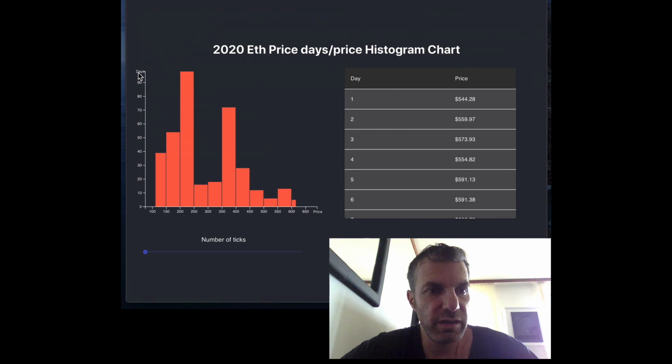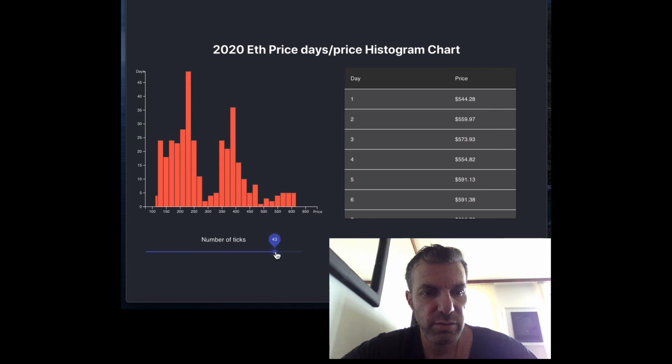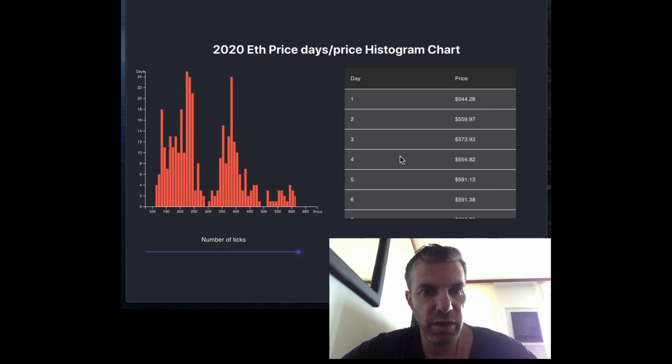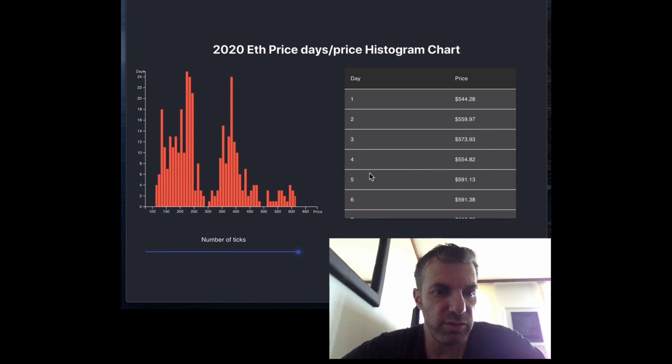So you can see here we got the days, we got the price, and we got the slider working. Now, if we look at the chart, what is the chart telling us? In 2020, on the upper chart, you could see most of the days the price of Ethereum was around 400 and around 200 to 250. So 24 days of the year, it was hovering around those price ranges. So it can give us an idea, and we can look at the chart and quickly read it and get the story of what's going on here.